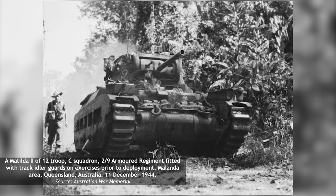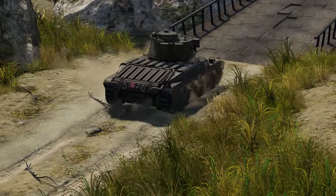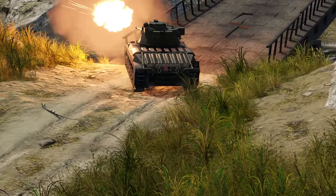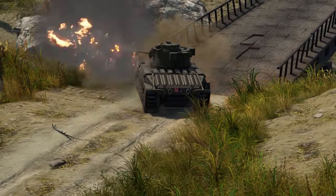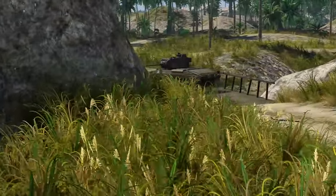Meanwhile, B Squadron of 2nd-4th Armored Regiment had been enduring similar experiences on Bougainville Island. After several months of training with the 3rd Australian Infantry Division, the squadron first engaged Japanese forces in a counterattack to rescue two companies that were encircled and under heavy fire. But first, the unfortunate Matildas were forced to wade through miles of jungle mud and ford several rivers, resulting in several vehicles being abandoned. After 24 hours, a much reduced B Squadron finally crawled onto Slater's Knoll and were immediately thrown into battle. Despite their condition, the Matildas were instrumental in turning the tide of the battle, soaking up enemy munitions and suppressing whole platoons of enemy troops. After deftly parrying the Japanese counterattack and rescuing the two trapped companies, tanks from B Squadron advanced southeast towards Buin.